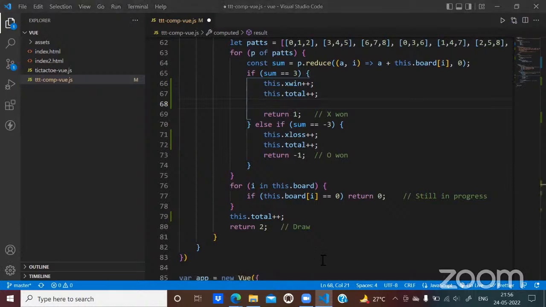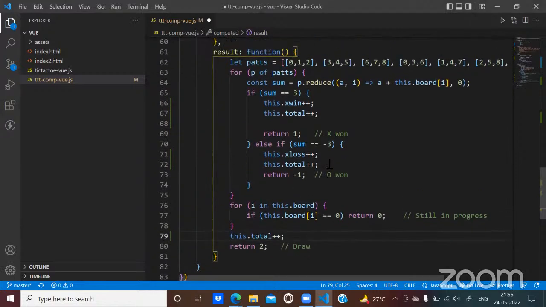Okay, Chandrasekhar. Can we take it outside this first for loop, that is, near this dot total, where we complete this x1, o1, draw? After this complete part, can we have this status? Instead of writing it in 3 places, you are saying to write it once? See, this function is returning at different places. That's why we have to write it at this place itself.